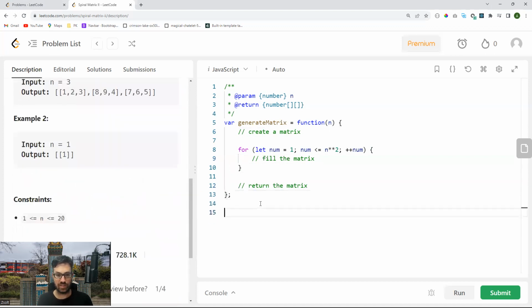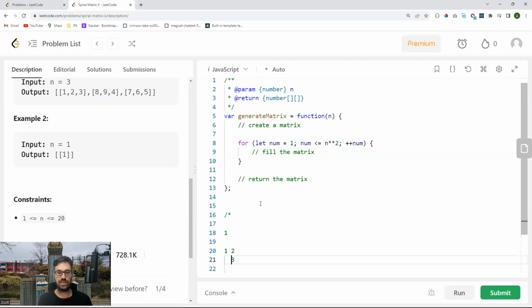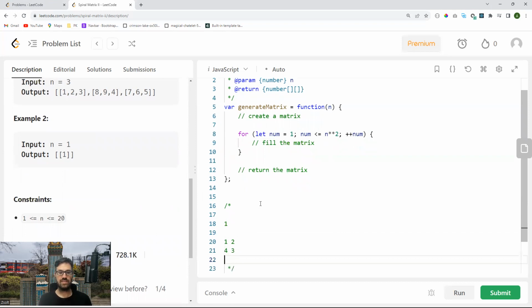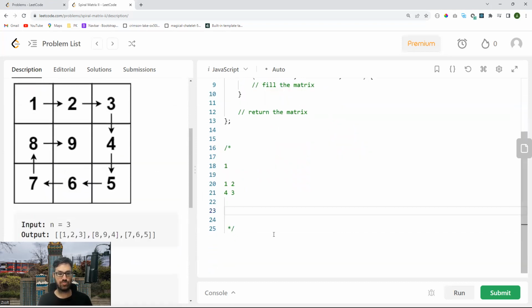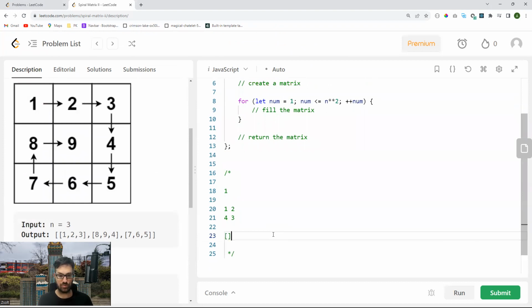So if you have a 1 times 1 table, then it's easy. You fill the one and only element. If you have a 2 times 2 matrix, then you go horizontally, and then you fill out this value, and then you go left and fill out this value. Easy. If you have the 3 times 3 matrix, then you have another situation. So now I'm going to use rows like this.